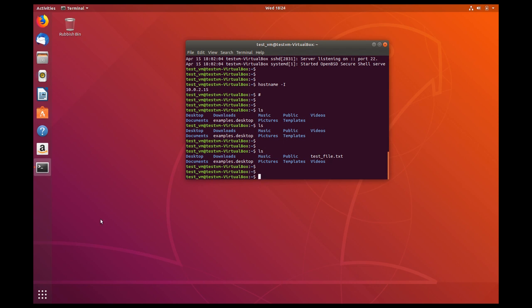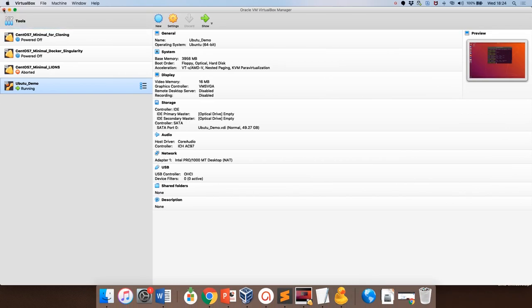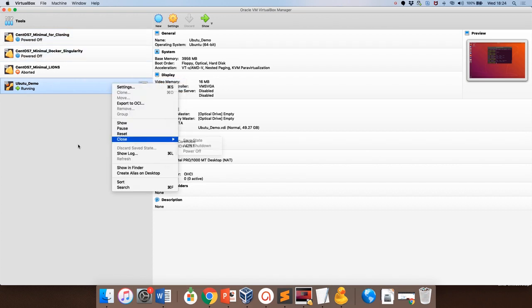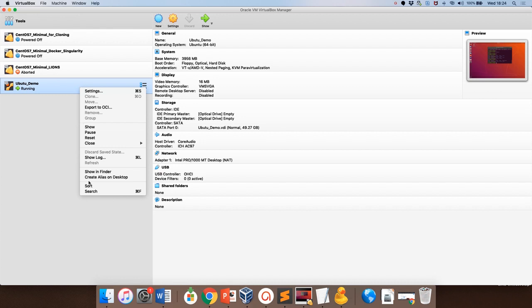So we've finished with our virtual machine session. How do we shut it down? Well, we could simply close the program, but we don't really want to do this. If you click on the virtual machine, you have a choice of options. You can save the state of the machine, which will save the machine exactly as it's looking at the moment, and when you reopen it, it will open up in the same state.